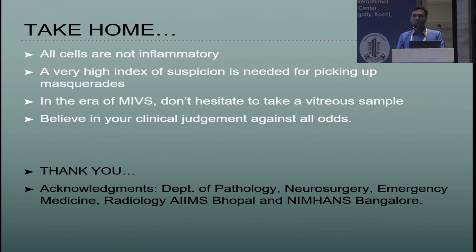So the take home would be that all cells are not inflammatory. A very high index of suspicion is needed for picking up masquerades, and in the era of microincision vitrectomy surgery, we shouldn't hesitate to take a vitreous sample if you have the facility of processing. Believe in your clinical judgment, and you do not need fancy multimodal imaging all the time to diagnose such cases.